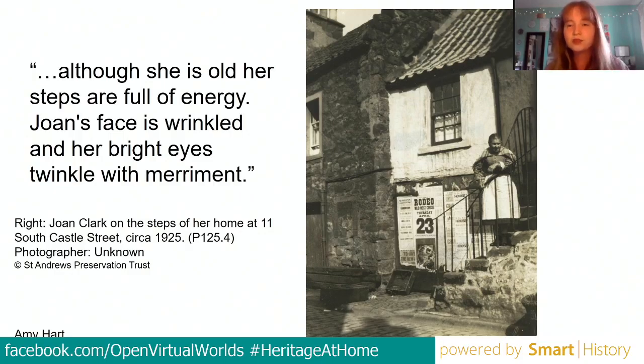But to me, the most significant thing about this photograph is what it represents in terms of St. Andrew's history. While researching the history of the fishing community in St. Andrews during the 19th and 20th century, there were a lot of stories from different newspapers talking about different deaths and tragedies that took place while fishing. And it just reminds you of the human cost of the fishing industry and how dangerous life could be for those fishermen who were just making a living to support their family and their communities.